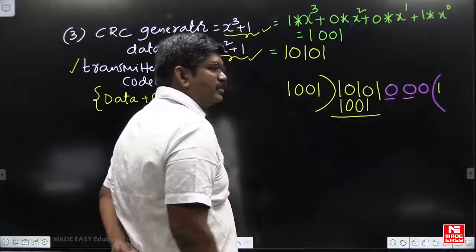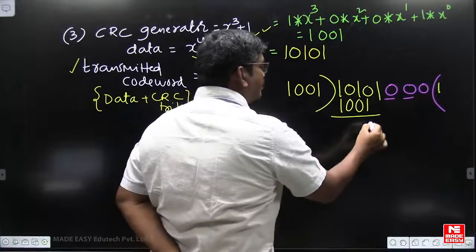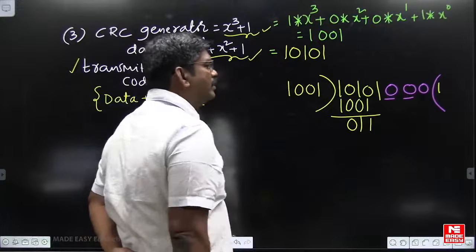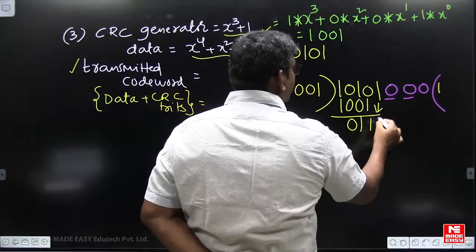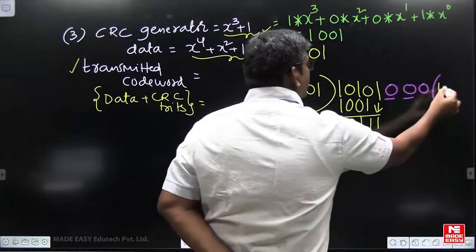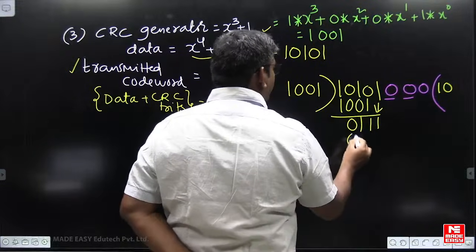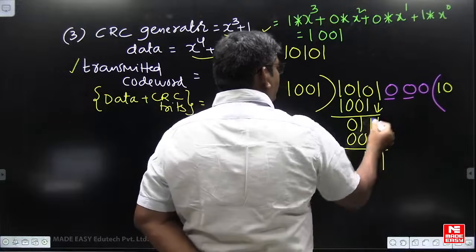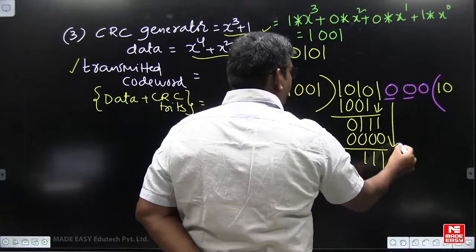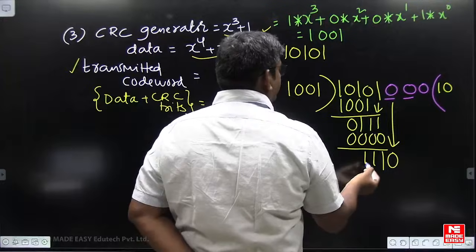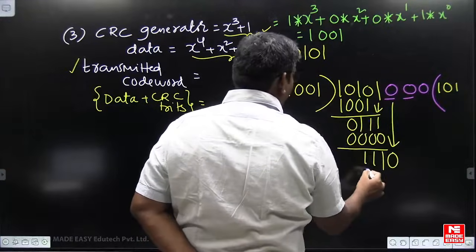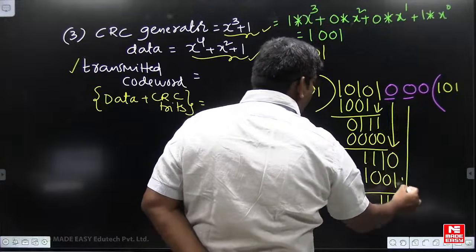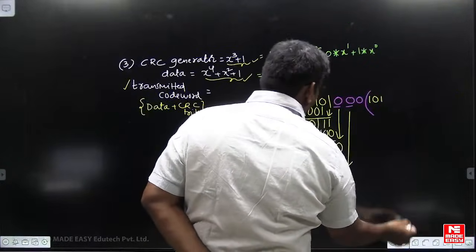ठीक है. So अब ये दोनों को क्या करना था? XOR. So it is 1 1 and 0. Don't perform the MSB because automatically it is going to be shifted. So now you drop the next one. So MSB is 0. So multiply with the 0. 0 into this number is what? 4 zeros actually. So this is 3 ones. And now you can't divide, so drop the next 0 actually. So MSB is 1, so put a 1. 1 into its number is what? 1001. So it is 111. So drop the next 0 actually. Okay, like this.